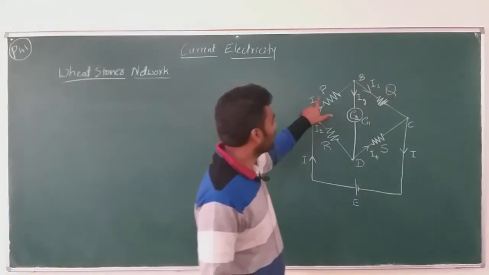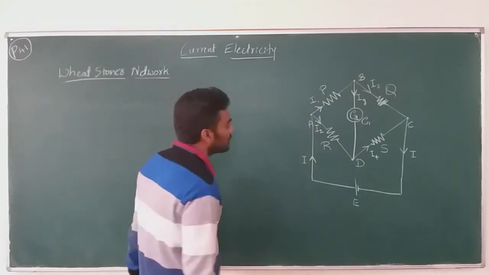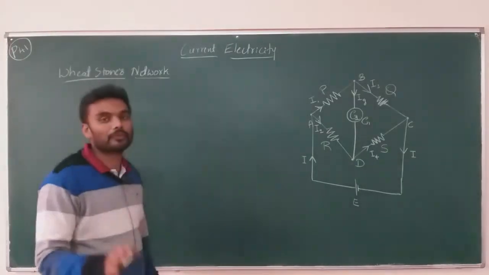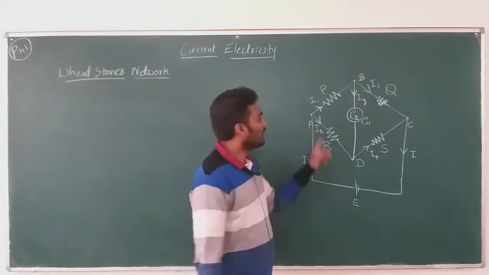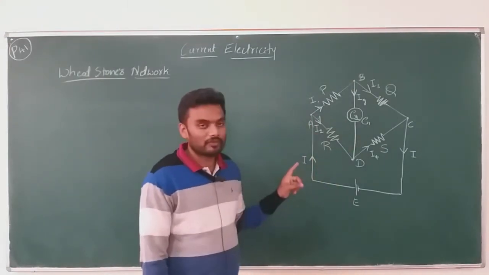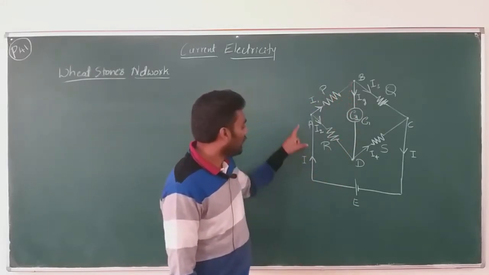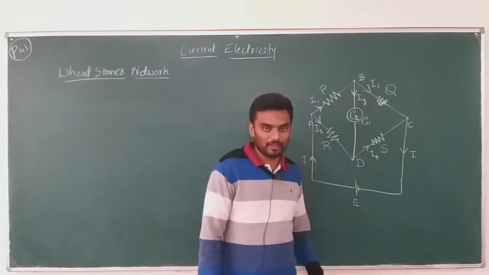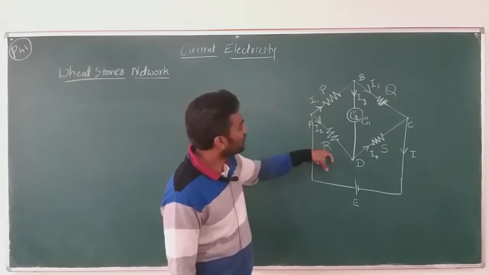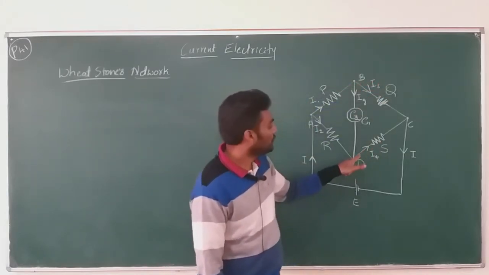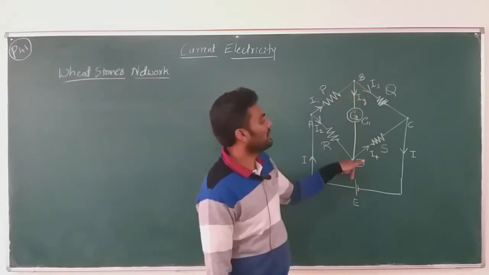Now we need to get the relation between P, Q, R and S. Okay, right, let us go for that. Now we will make use of Kirchhoff's voltage law. Are you clear with the considerations? Here P, Q, R, S are the four resistors connected as shown in the figure with a galvanometer between the points B and D and a cell between the points A and C. Now let I1 be the current through P, I2 be the current through R, I3 be the current through Q, I4 be the current through S, and Ig be the current through the galvanometer G.